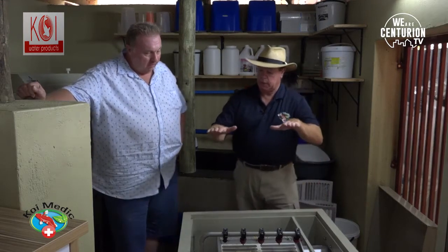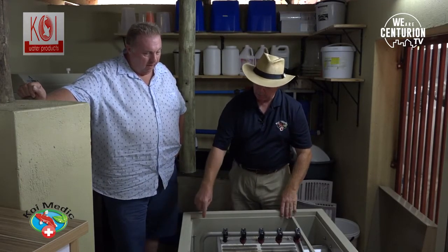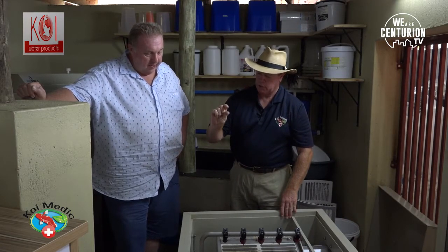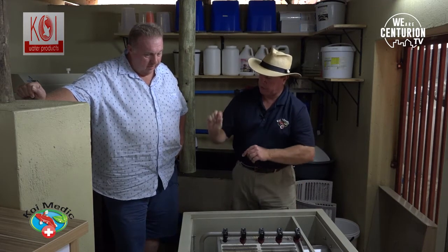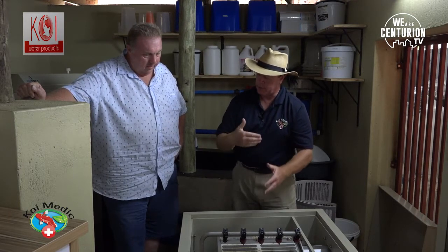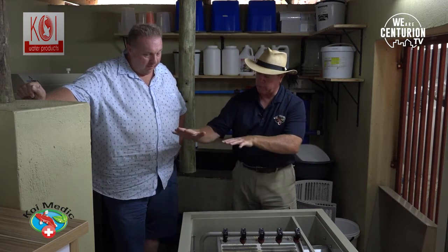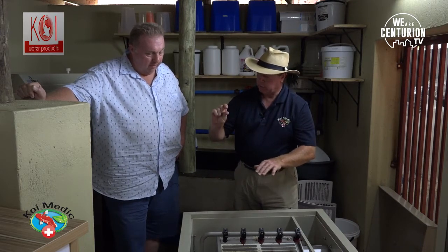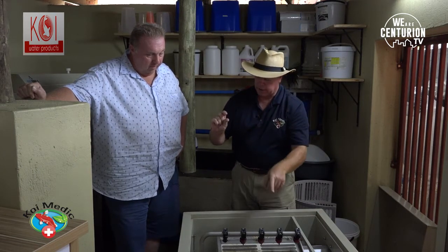Okay, so let me just have it right. This is a system that's gravity fed. That's it, yeah. So it fills up, and on the inside is a little leveler switch, a float switch. So you can gauge it, and you can modify it according to the height, setting it lower depending on how often you want it to backwash and rinse by itself. So am I correct in saying with the gravity feed, the water just keeps coming in, and once it gets to that leveler switch, the float switch, it will trip, signaling that it needs to be cleaned.